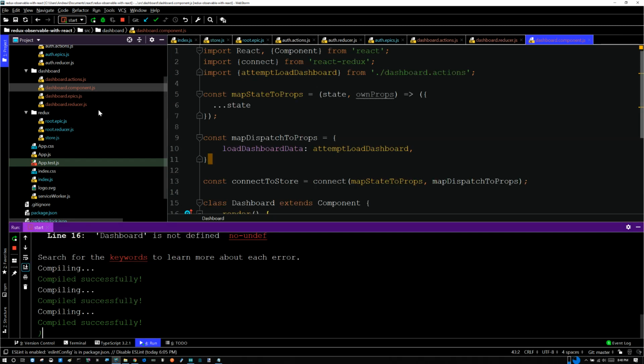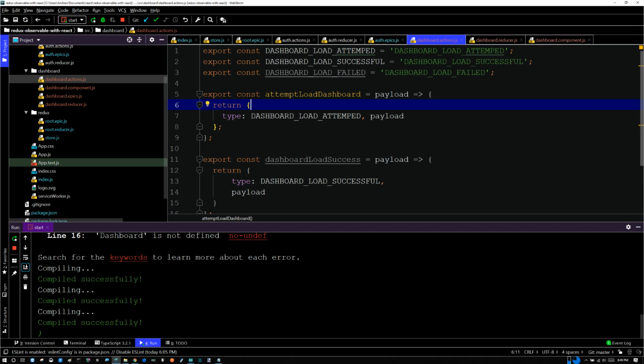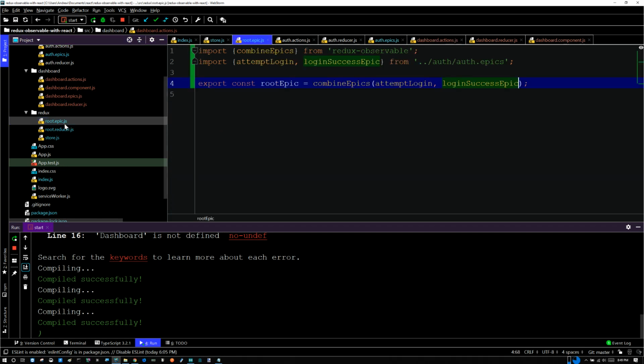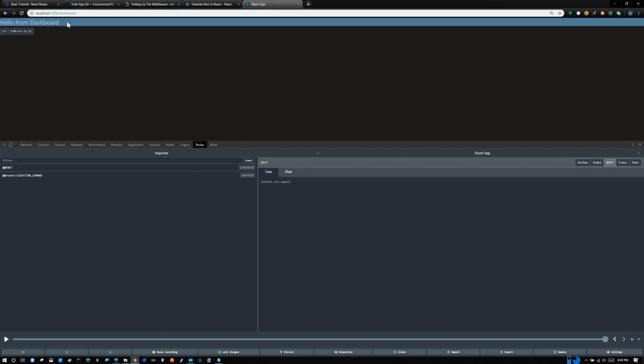So I paused the video and then I forgot about pausing it again. However, I'm pretty sure I remember this time. I had just been restarting my server because navigating to the dashboard wasn't working correctly. It turns out I figured out where the issue was. When I was registering this login success epic, I had accidentally done a function call here instead of passing the reference to the function. Getting rid of that solved the issue. That's what I've been doing in the past 2 minutes.